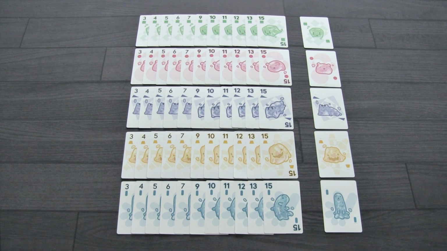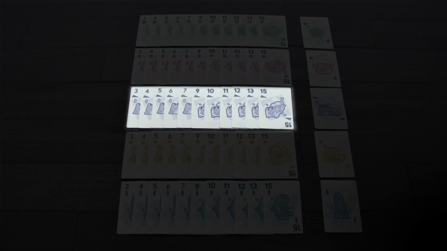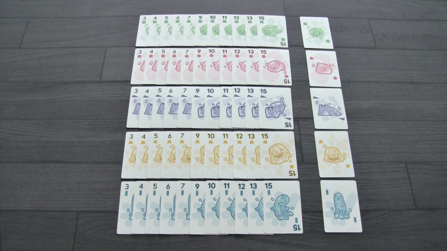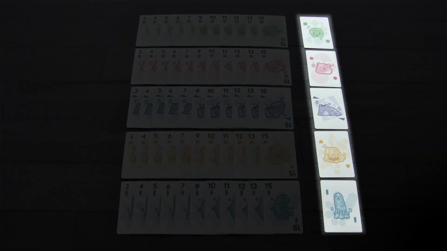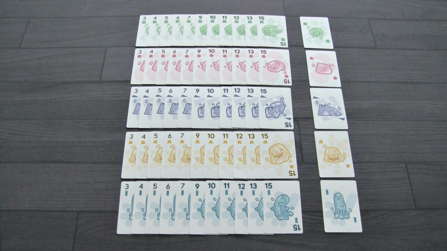The components in Best of the Super Slime consist of 55 playing cards in 5 suits numbered 3 to 15, with the 8 and 14 specifically removed from each suit, in green, pink, purple, yellow, and blue. The game also comes with 5 blank cards in all 5 suits, and these can be used by players to create any new numbers or variants that they would want to come up with during gameplay. However, these are only recommended to be used after playing the base game a few times first.